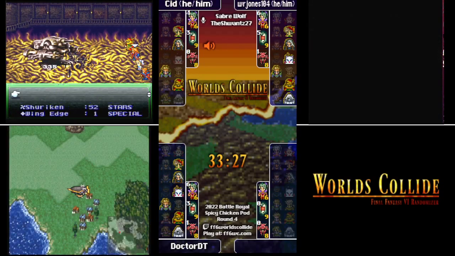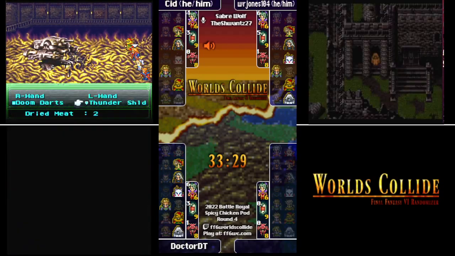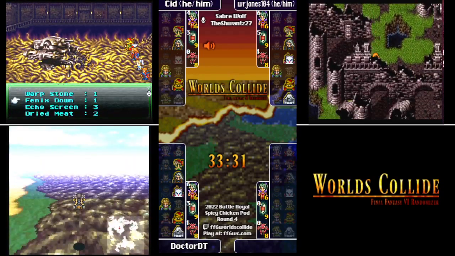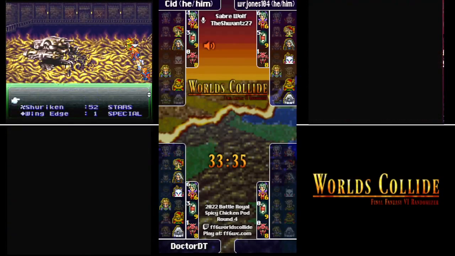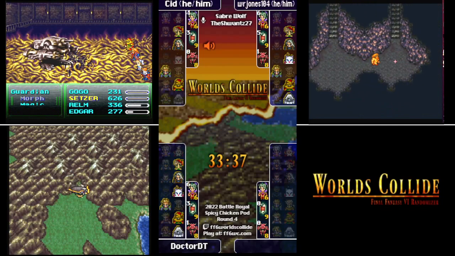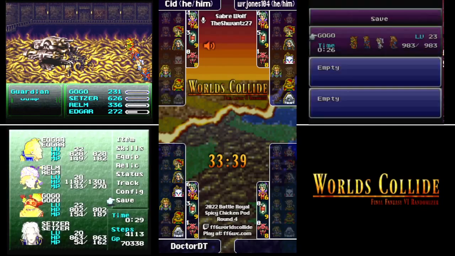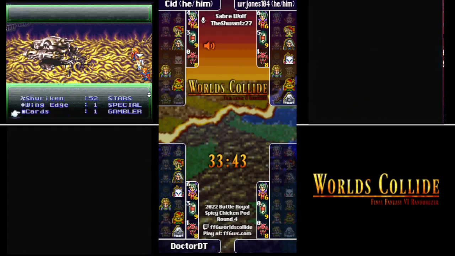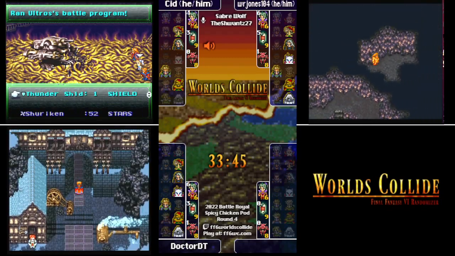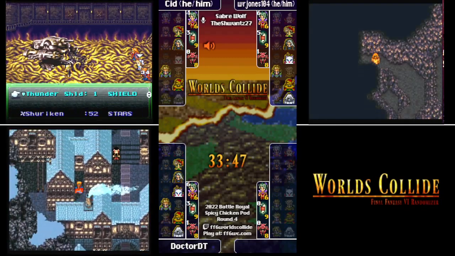No, and Sid is using Fire 2, so Fire 2 is grabbed somewhere. Gotcha. So all the 2 versions are available. We still haven't seen any Black Magic level 3 spells yet, though, or Bio for that matter, or Flare, or anything else like that. Yeah, Rerise would be nice too.